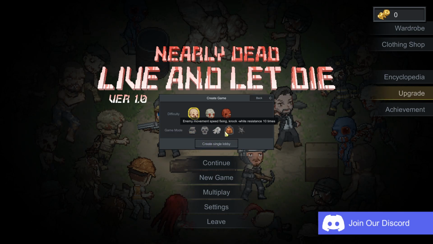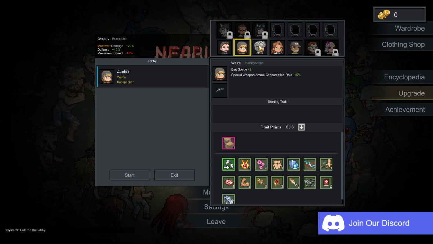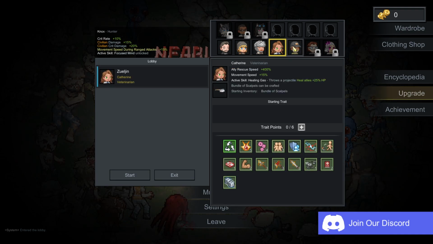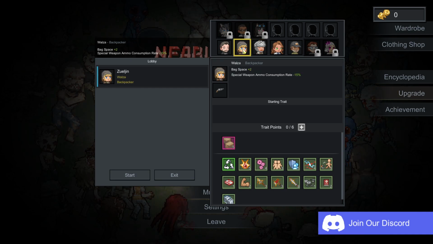So there's a few different game modes and difficulty levels that we can select from. I'm just going to create a single player lobby. Yes, you can play multiplayer. There's a few different characters that you can select from. They all have different kinds of shticks, right? And different classes. We've got the hunter, a veterinarian, a reenactor. He's not a knight. He actually just reenacts old medieval stuff, I guess. Kind of like the Star Wars guys.